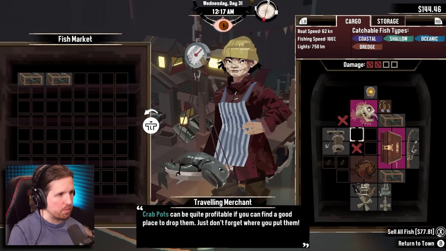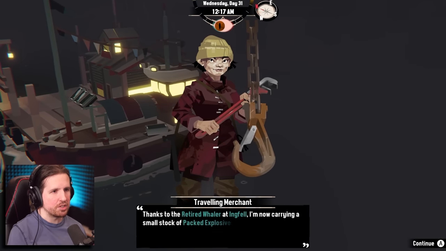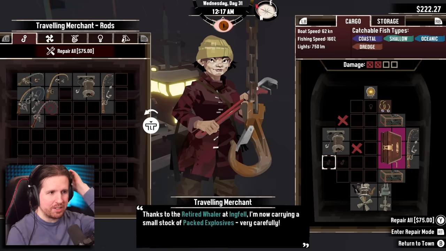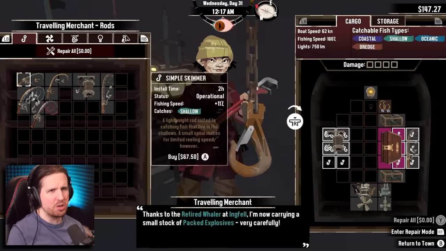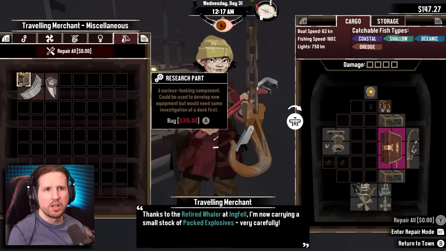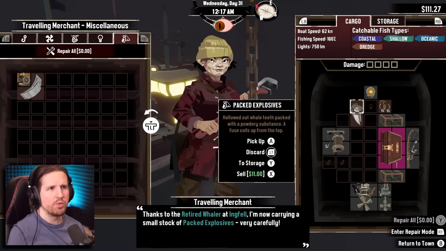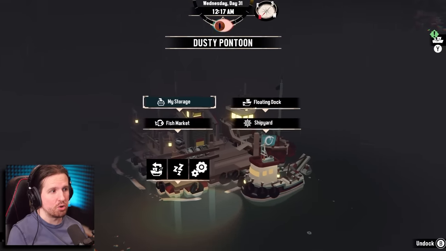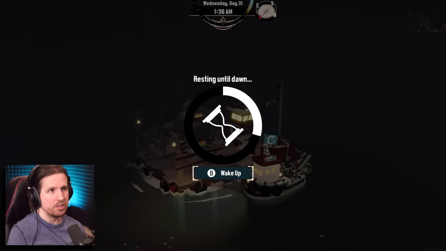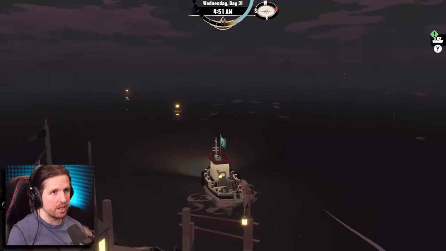Crab pots can be quite profitable. Shut up. Sorry, I'm angry right now. Thanks to the retired whaler at Ingfell, I'm now carrying a small stock of packed explosives. Very carefully. What? You are? Well, how much are you selling them for? You're selling one. Okay. Well, he's got a bunch. Yeah. 315 for research part. That's so crazy expensive, dude. I ain't doing that. Okay. Yeah, sorry. That's not happening.